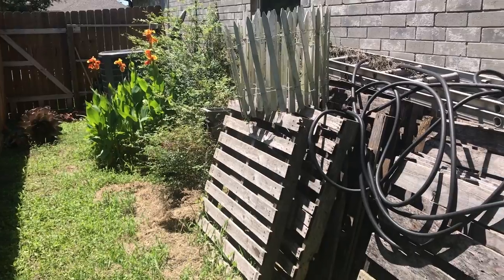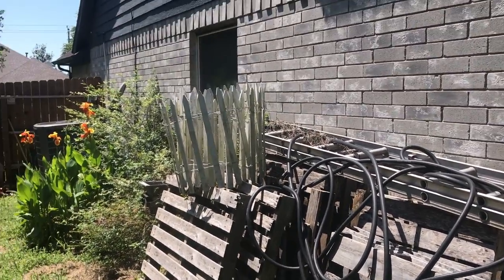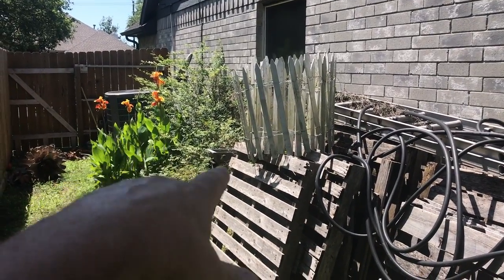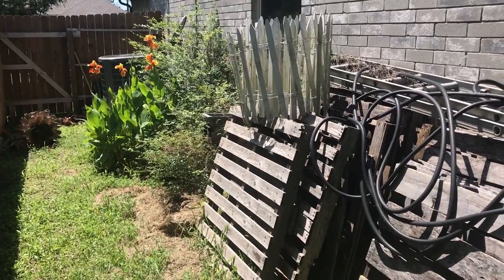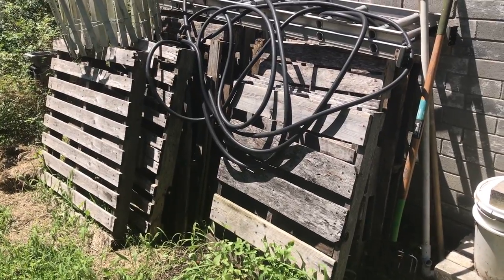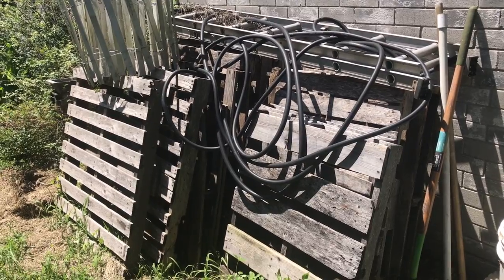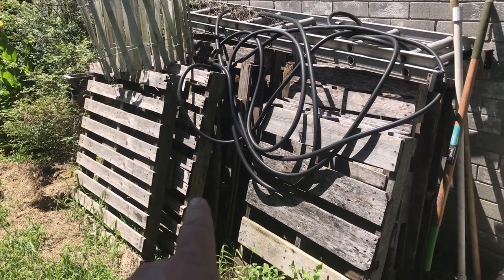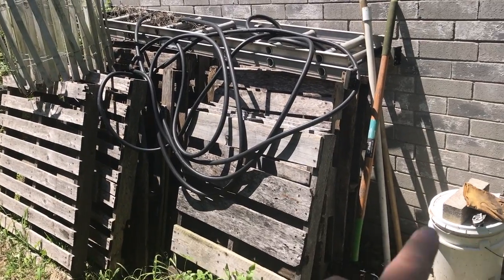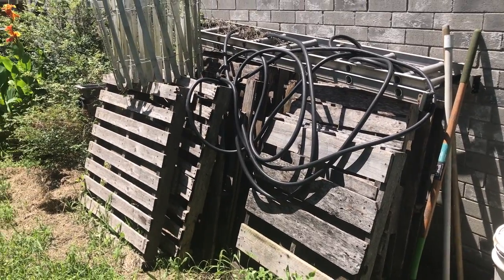I have all these pallets sitting back here on the side of my house — this is the south side, gets a lot of sun. I've planted flowers and sunflowers over here that do really well. I thought I need to just clear this out and make it useful. My problem — and I think every gardener's problem — is we don't have enough compost. I've seen guys make compost bins out of pallets. I've got a bunch of pallets that aren't doing anything, so I'm gonna put a three-bin system in here and up our compost production this year.